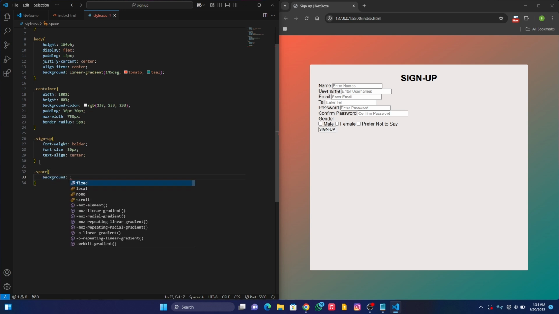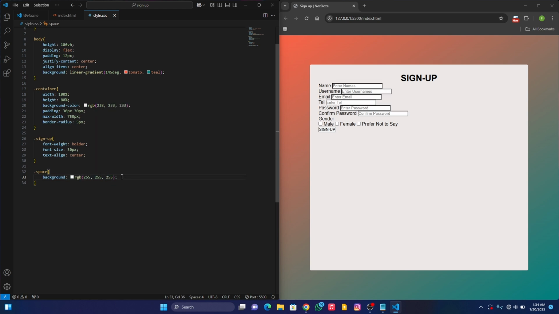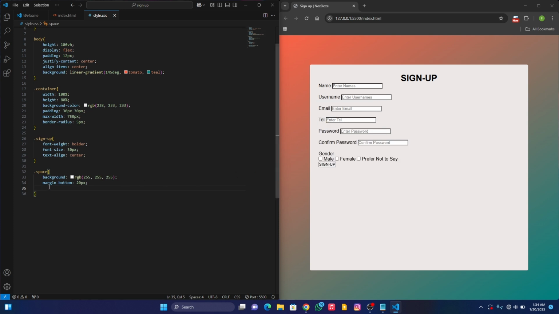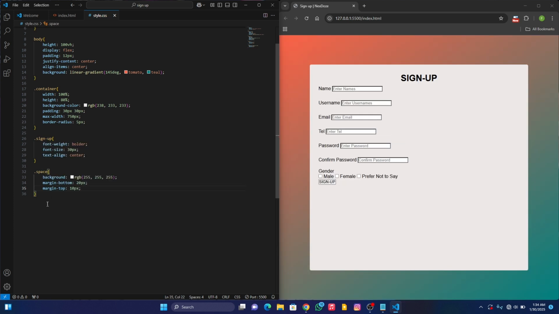I'll be using a special color code for this, so I'll be using RGB 255, 255, and 255. And give this a margin bottom of 20 px to space it out, and a margin top of 10 px, so space it out furthermore.